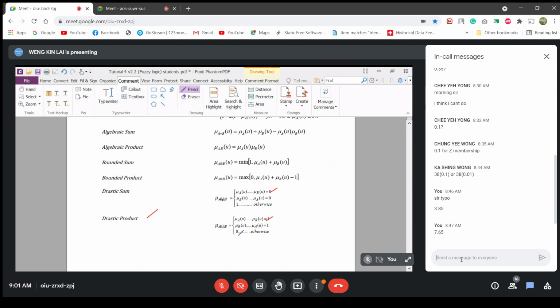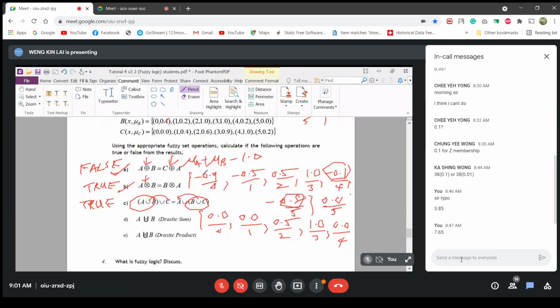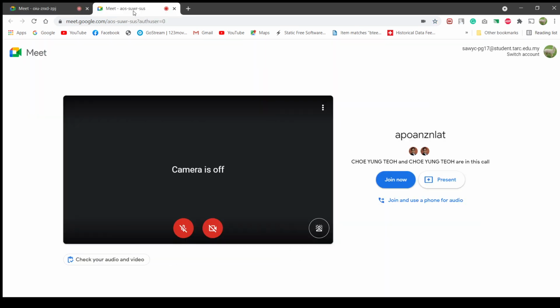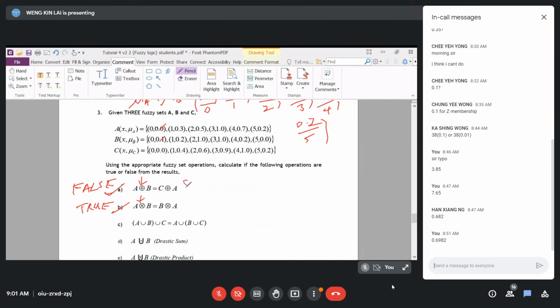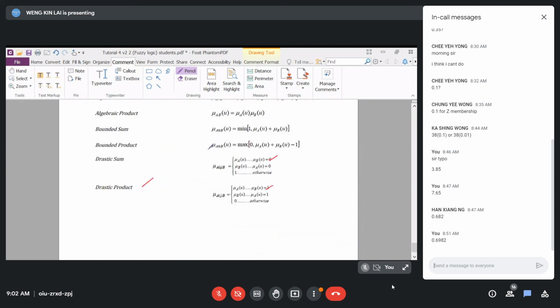Let's try the first one, drastic sum, which is here, 0, 0, 1. Right, first one here. Now, you look for A and B. So in this case, look for 0. So the first one will be, look at A is 0, I take B, right? Now next one here will be, if any one of them is 0, right? If none of them are 0, you take a 1.